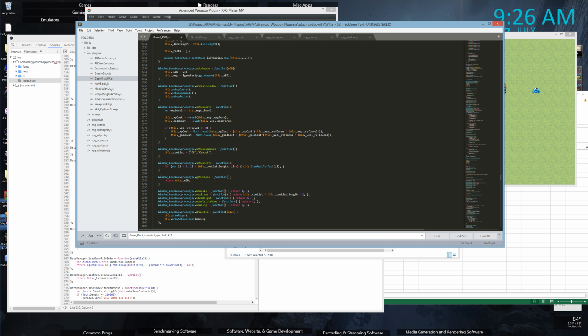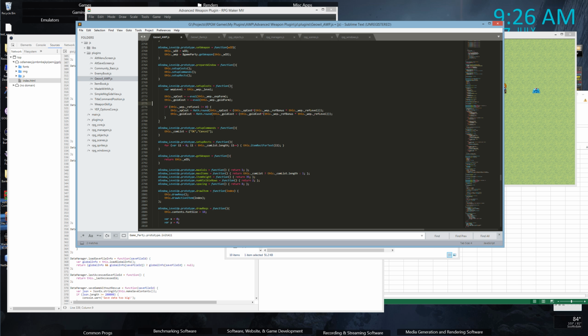Setup costs for window level up. So if we have a refine, but the refine system is disabled, do we still want to be able to? Yeah, so that should still be there. If we have a refined weapon but the refine system is disabled, that doesn't mean we're necessarily disabling the cost increases from having a refined weapon. So that's fine.